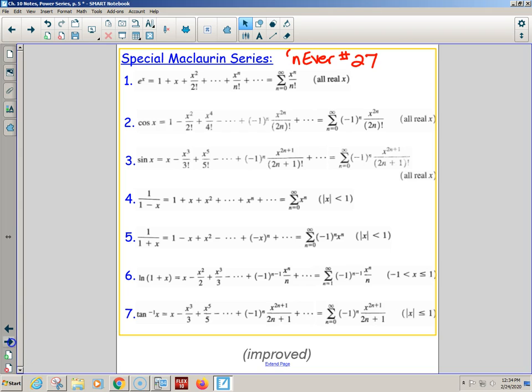A couple of days after the AP, they release the questions for AP teachers to see. He goes through, makes his own solutions, and posts them online. And then he goes and grades the AP every year in Florida. Yeah. Good question. Will there ever be a moment where they're evil and they make us find the 8th, 10th term? I mean, it could possibly be helpful, especially if one of these is alternating and you're using it and they ask you about the error, then you would want the next one. Does that make sense?